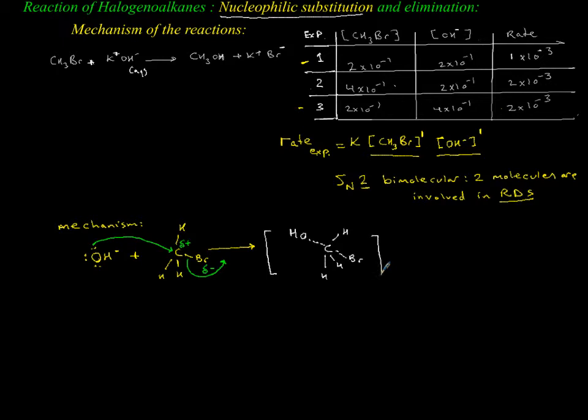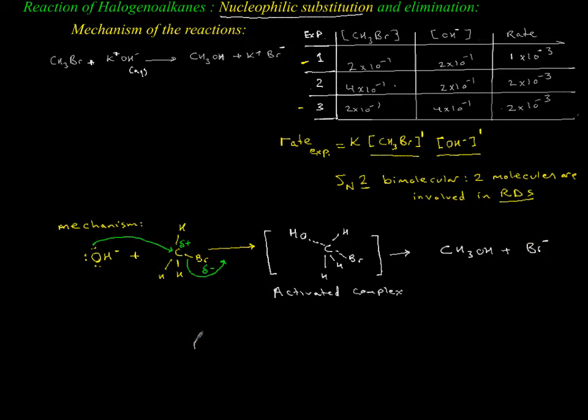Now this is a compound that is highly energetic. The highest activation energy, known as the activated complex. And then it will give you the products, which is methanol, and bromine comes out in the form of bromide to mix with your potassium, give you potassium bromide. So this is the mechanism for SN2, which applies to primary.